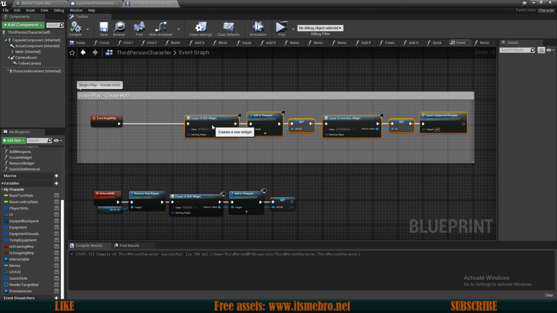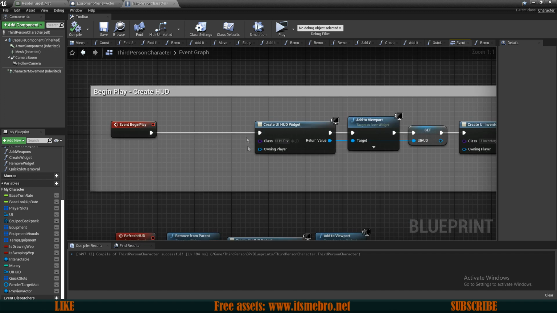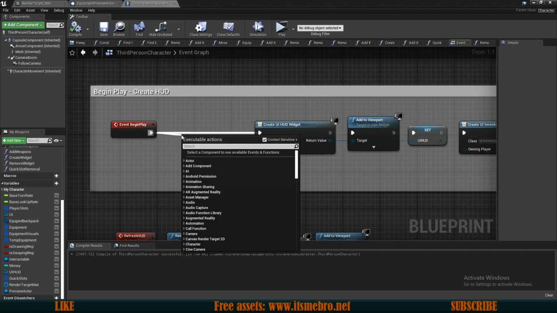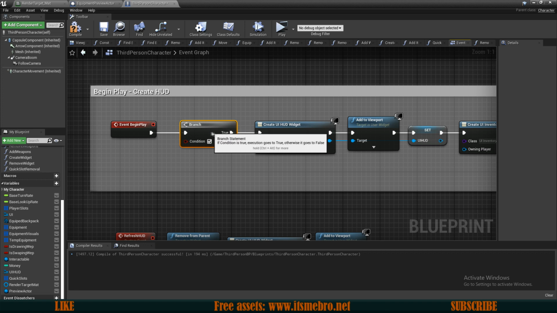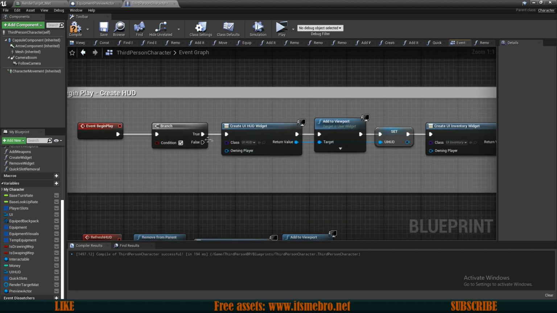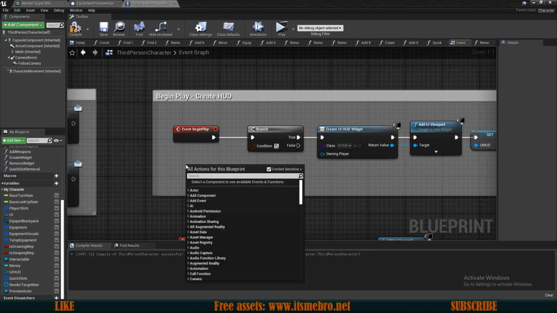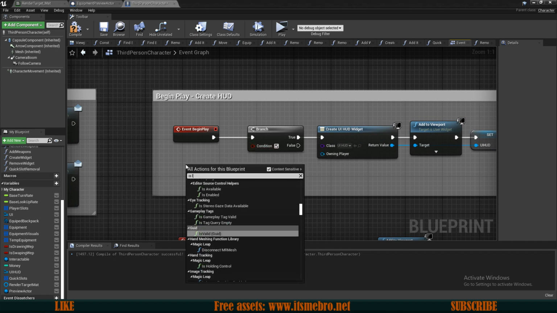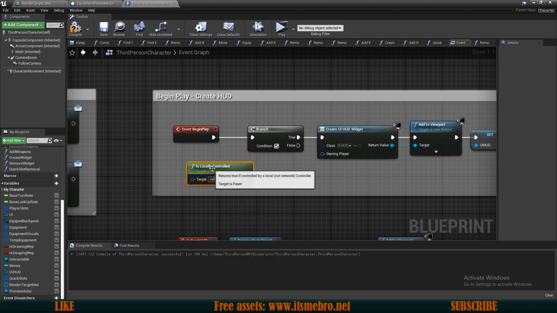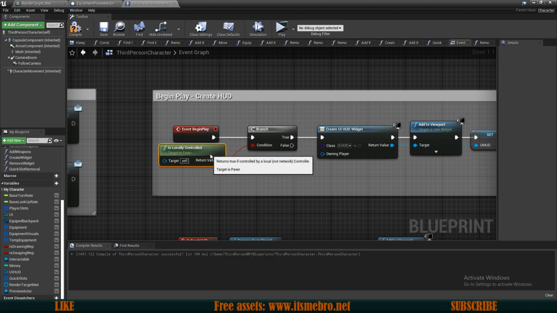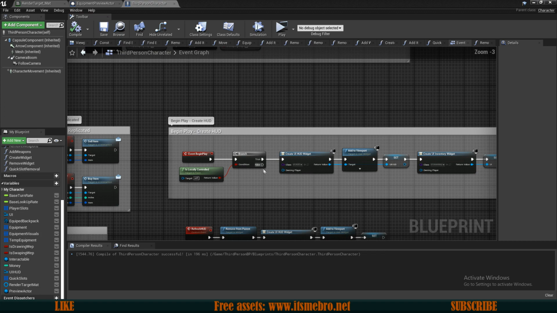So what we can do is bring this back a little bit, and before we actually do something on begin play, we can do an if branch check. And the condition, so we shall continue on the true route only, false, let's leave it empty. But on the condition, we need a node called is locally controlled. So if this is the local environment of this specific character, then we can run these events. But if this is getting ran from, let's say, the server side, nothing is going to get ran, and that's exactly what we want on our begin play.